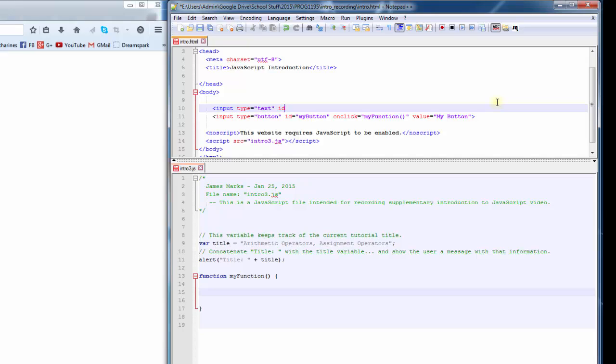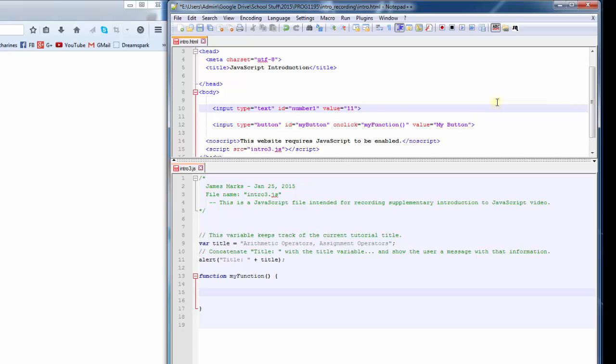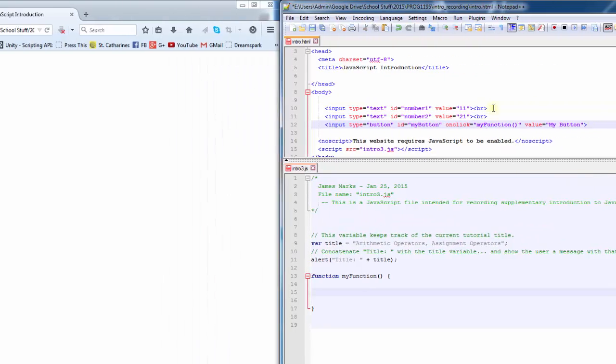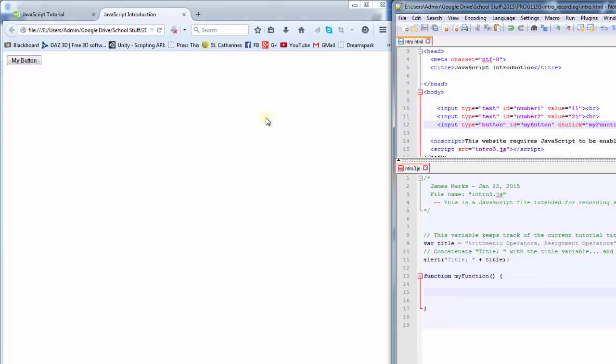ID equals number1. And there's no onClick, and let's just give it a value of an arbitrary 11. And we're going to do a second one, number2, and the value is going to be 21. And these BRs are just line breaks to space it out from top to bottom.